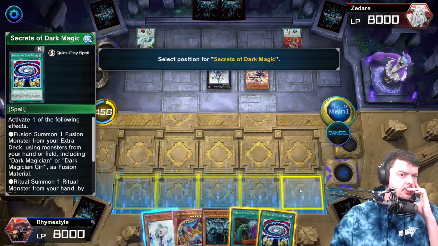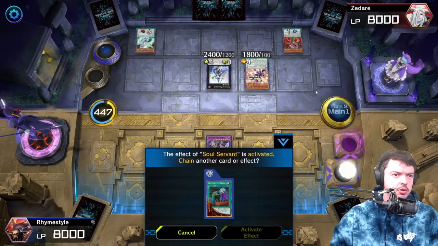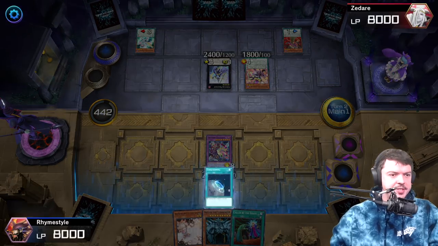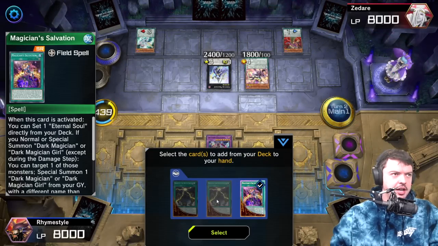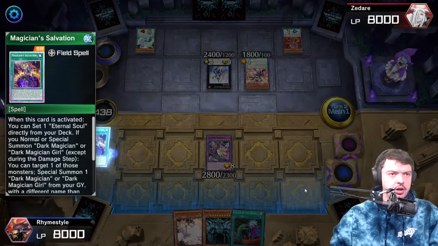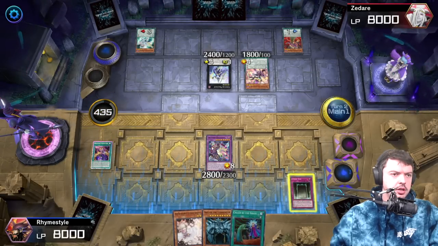Now, I can do Secrets of Dark Magic. Activate it to draw. I'm going to get two draws here. Yes! Duel! I think my best bet here is going to be to grab Magician's Salvation and not this. You always gotta have a second plan. If your deck is based around one singular card, you're not gonna have a good time, because then you just lose at that point. I'm gonna set it.